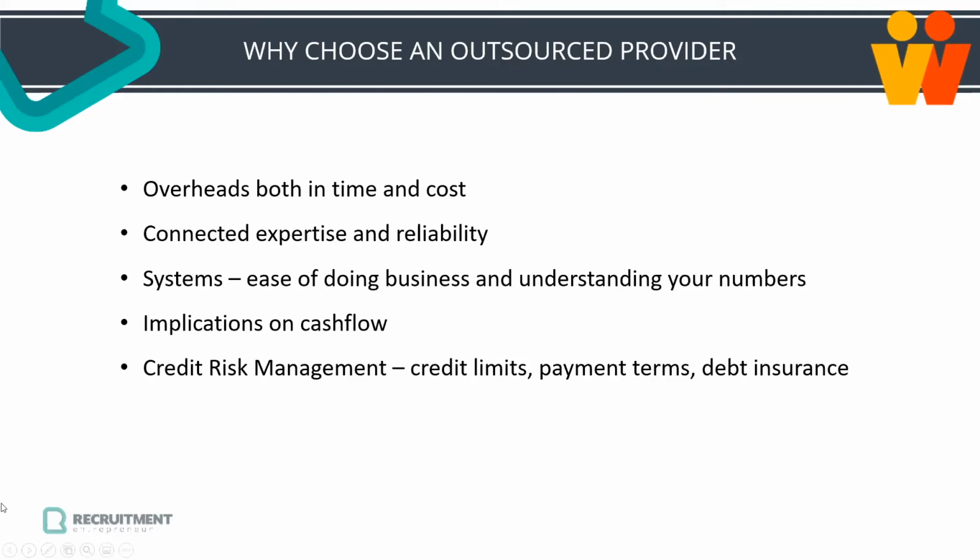I think the best example to give is to look at different industries, right? So if you're supplying into public sector, so government is your end client, really. You can always be sure that that money is good for what it's for. As long as that timesheet is valid, you will get paid. Unlikely that they're going to go bust. So insurance in that case is not going to be critical.